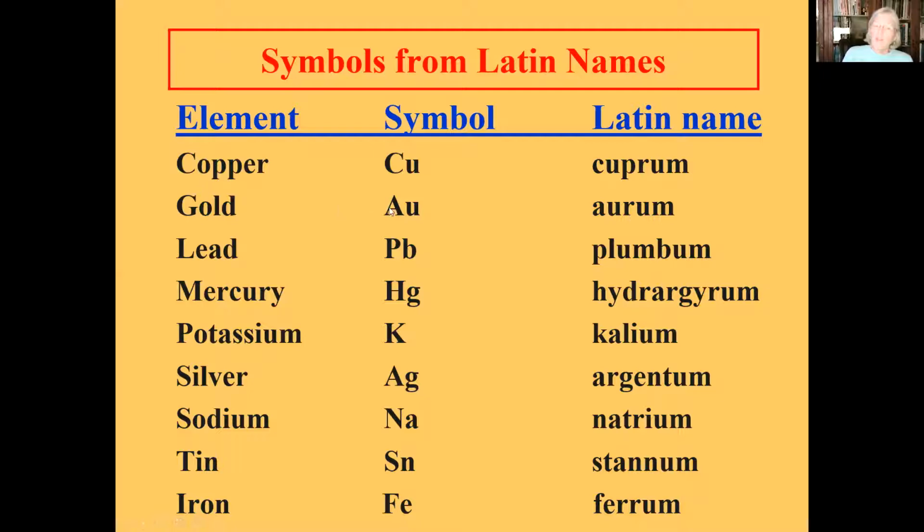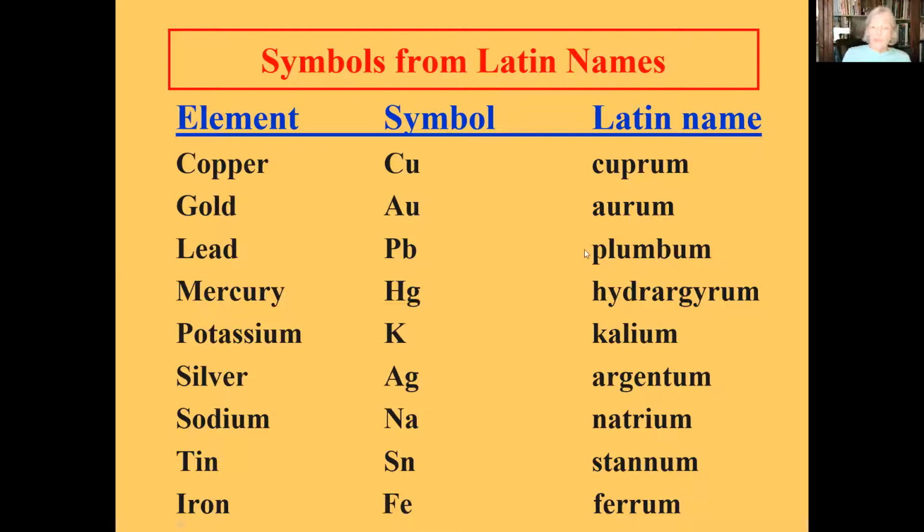Copper is abbreviated Cu because of the Latin name cuprum. Now, if you put Co, that's cobalt, so it would be wrong. Copper is Cu. Gold is Au. And you're familiar with the Latin name aurum, you might have heard of Aurora Borealis, or you might have heard of the Disney princess Aurora. That is because of her golden hair, or the northern lights have this golden color to them. The Latin name aurum is used for the abbreviation for gold, Au.